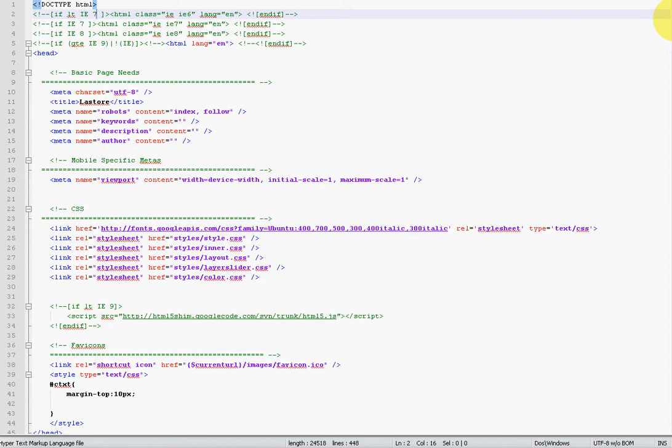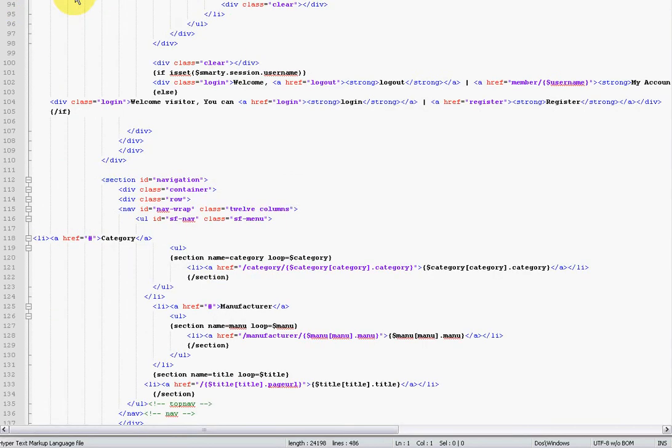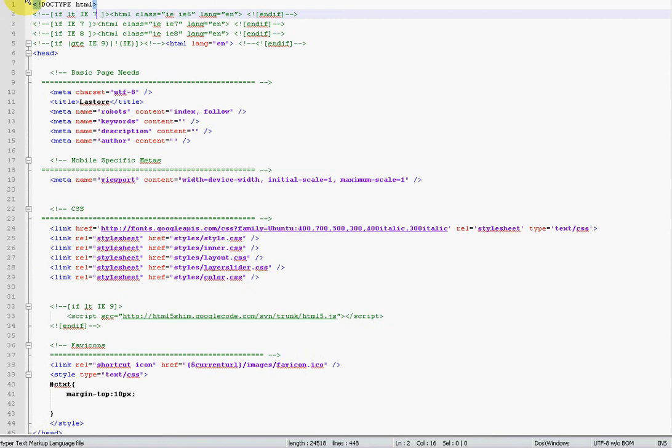So let's say that you have created the template and you want to convert your HTML template to a Mr. Shop platform compatible template. The names of the templates will be like index.tpl.html or product.tpl.html, and that's it.